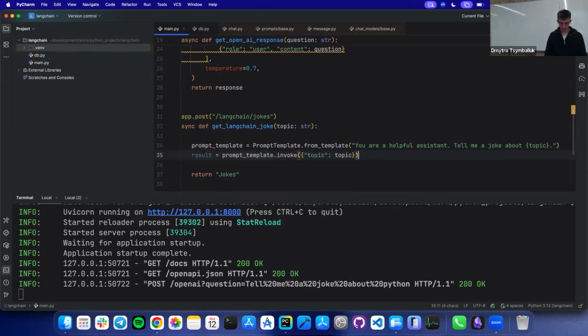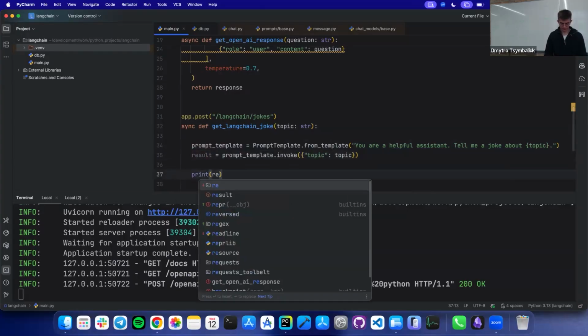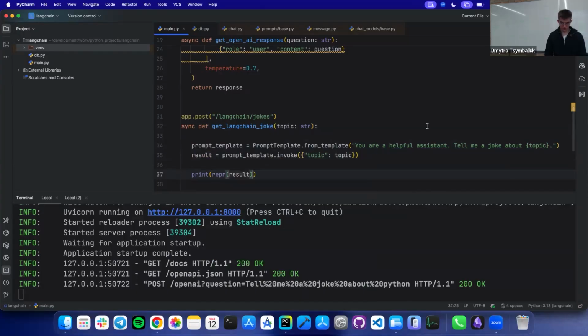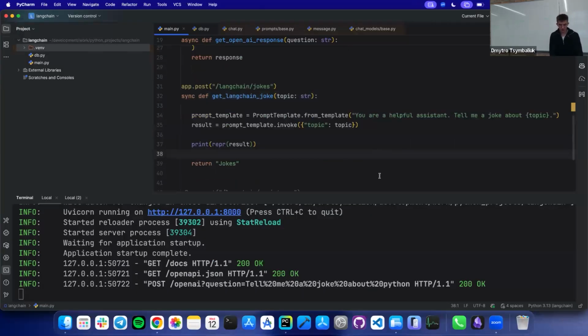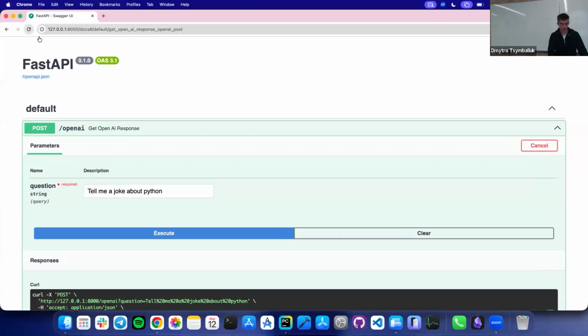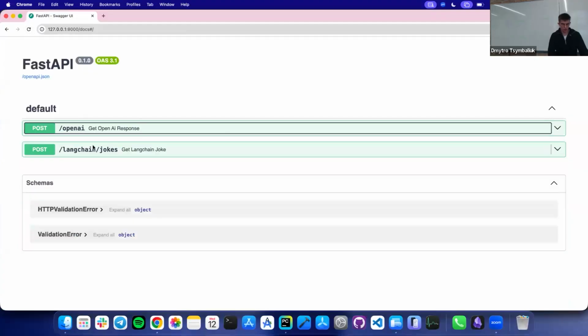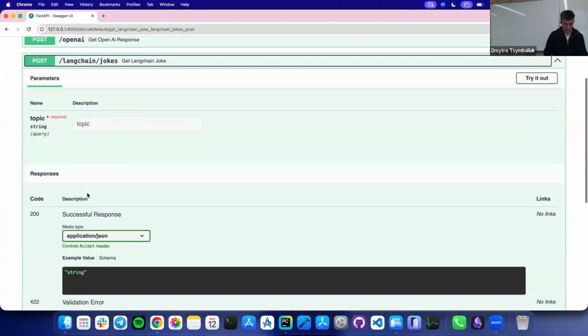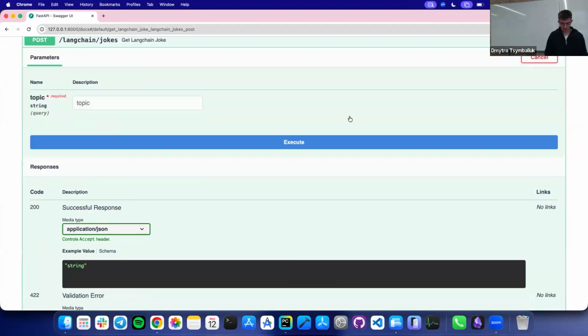Okay, let's save it. Let's go to our documentation. Here we have our new route. We have some topic. Okay, so what joke do you want? About what topic?